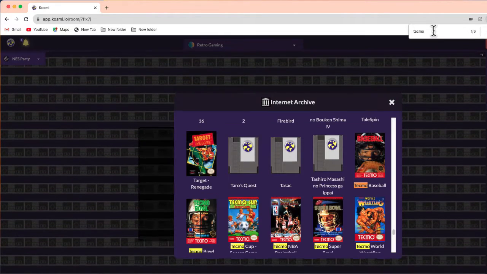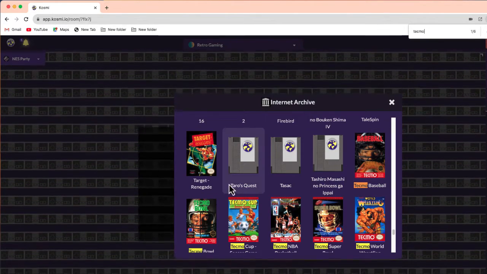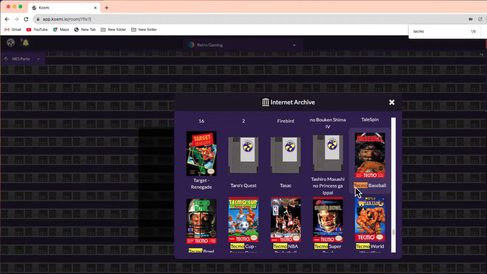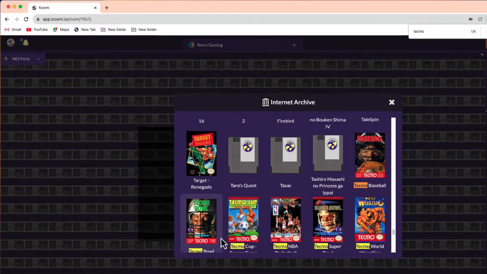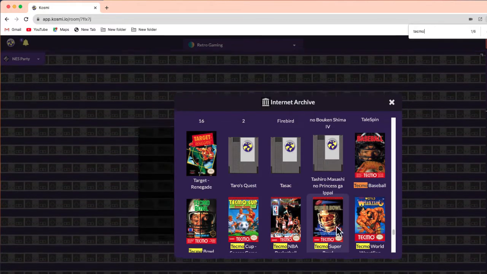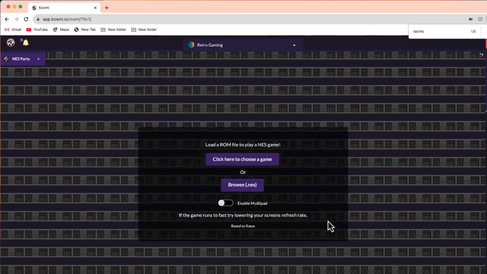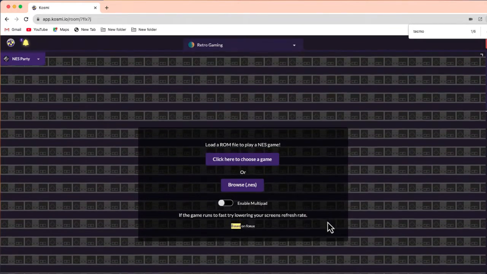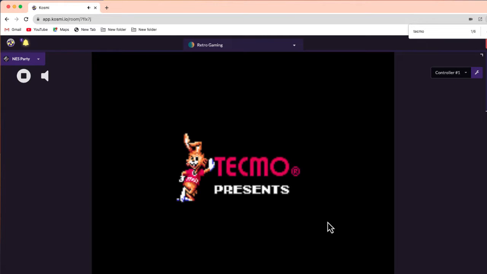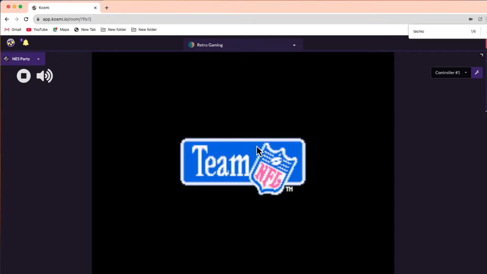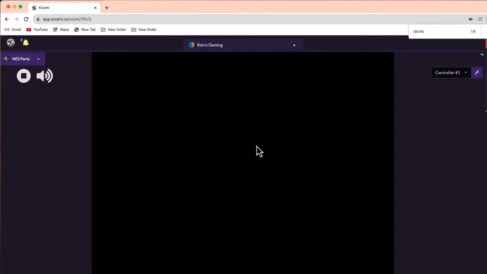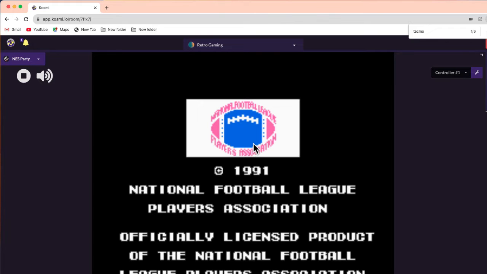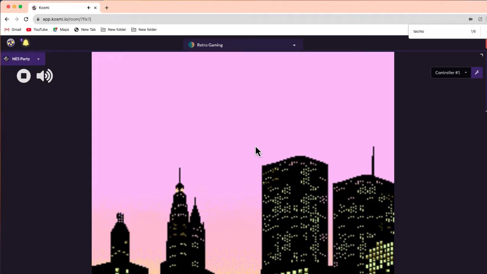I'm going to search for a game that I want. In this case, it's Tecmo, and you can see it loads all of the games that are available with the Tecmo title in it. There's Tecmo Bowl, Tecmo Cup, Tecmo Wrestling, but the one that I want is right over here, Tecmo Super Bowl. So I'm going to double click that, and in just a few moments, the game is going to load right over here. Now by default, our sound is off, so I can turn our sound on by clicking that sound button right over on the side.